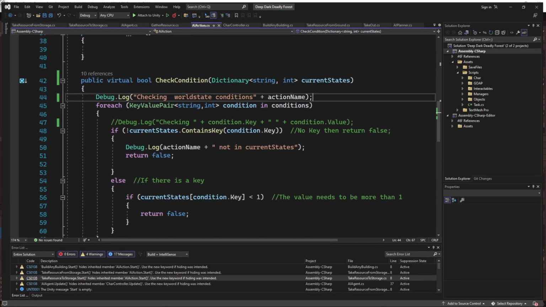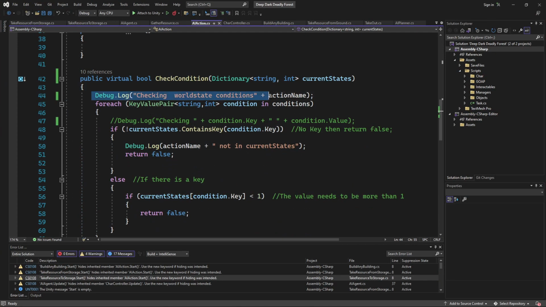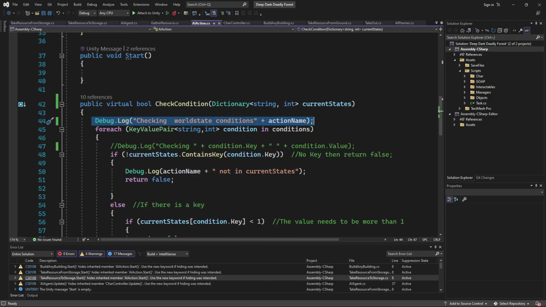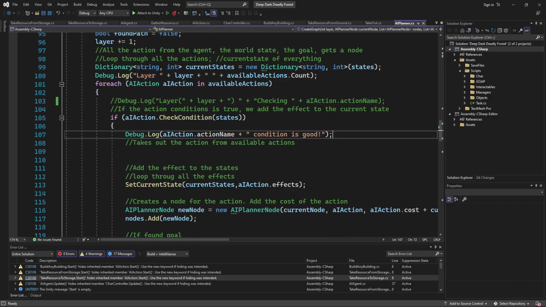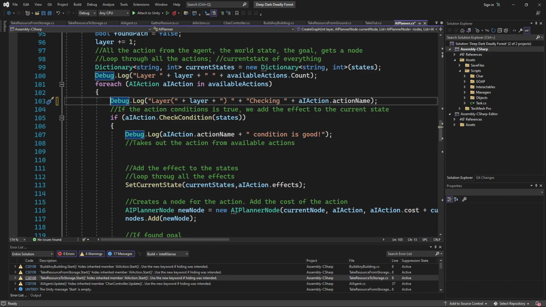Checking world state conditions from this. So it's checking this. It's running this from that action. Let's go to the planner. We'll go here. And let's do that checking. Or let's just say current action. Just make sure.